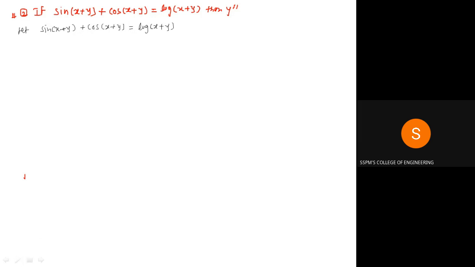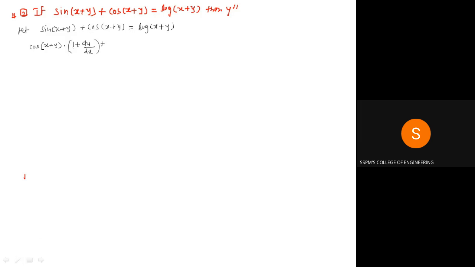Okay, so first you have to find the derivative of sine. So what is the derivative of sine? It is cos. So cos of x plus y is there. So in this case we have not entered into the function, that is, in place of x plus y we have taken the derivative of sine. So the derivative of sine is cos, and next find the derivative of the term in the function, which term is that? x. So the derivative of x is 1. What will be the derivative of y? dy by dx is there.